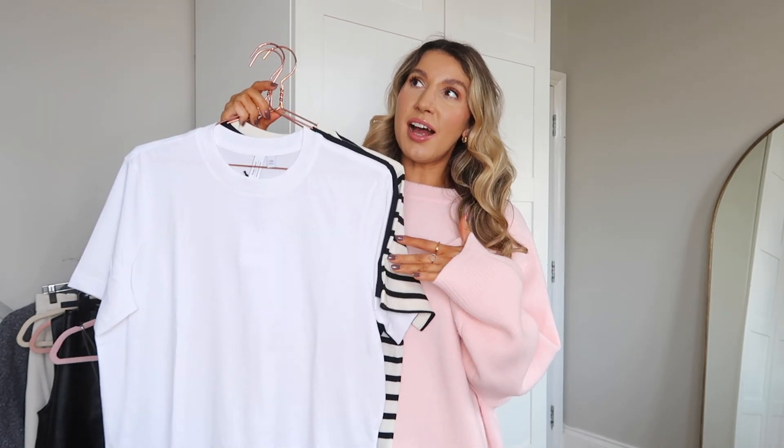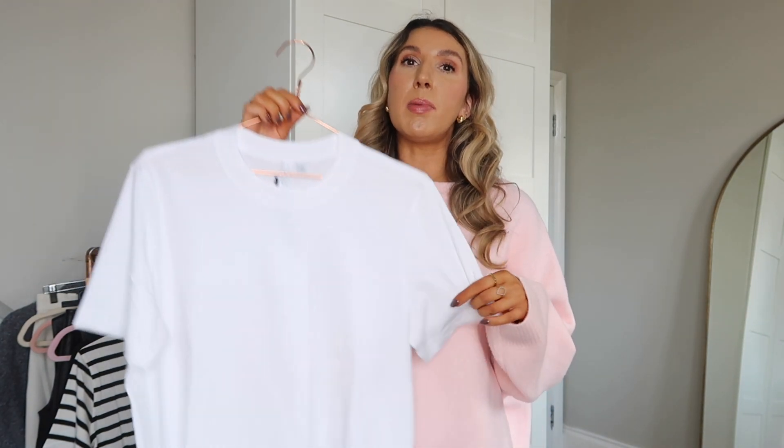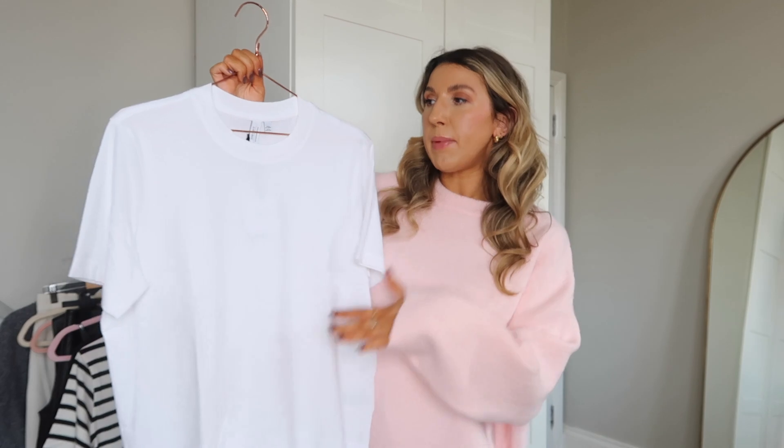Kicking off with some basics — I picked up three t-shirts. If I like it I'll just buy it in every colour. These ones are all from And Other Stories. I really rate their t-shirts; I think they're great basics. These are £19, which I'd say is pretty mid-range. I am actually looking for a thicker, more heavyweight t-shirt so the hunt continues — I might go to Uniqlo — but these are just great everyday basics.